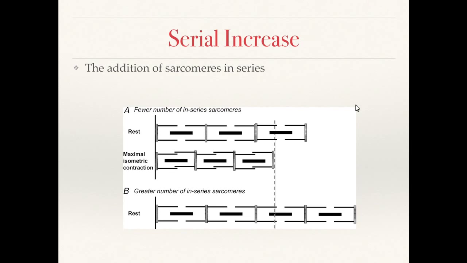Another way that we can hypertrophy is via sarcomerogenesis, or the addition of sarcomeres in series. So what you have here is when you see a lengthening contraction, you see that the 3 sarcomeres get lengthened. And we know we get a lot of damage from this. One of the adaptations from this is to add sarcomeres, which is in B. So a greater number of sarcomeres in series. So that's serial hypertrophy.